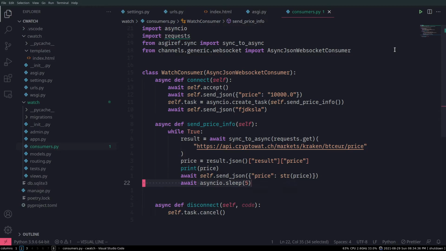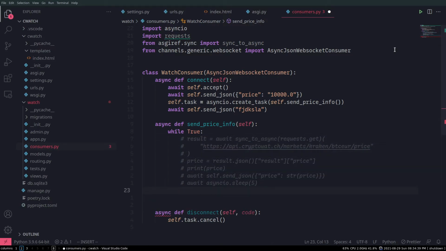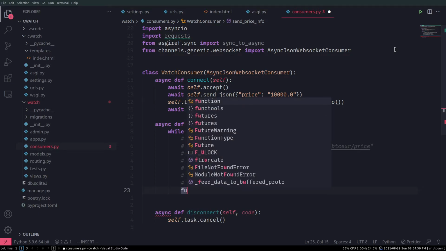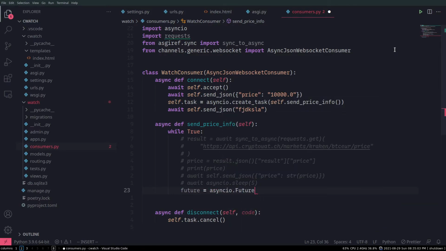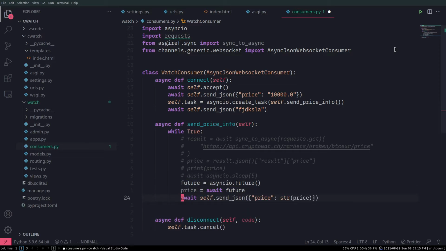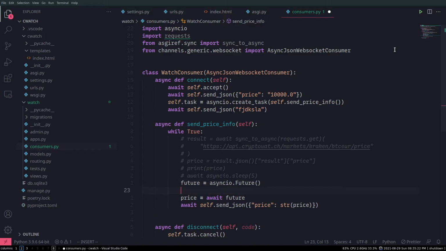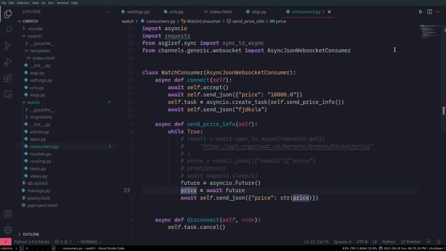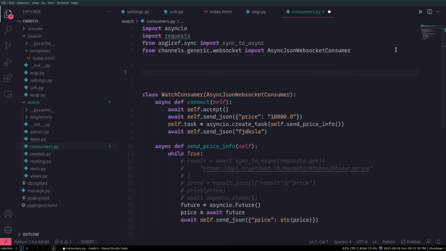So one way to do it, just coming up with all that code, we can have some instance of a watch or something, right? We can have a watch and then have a subscribe. I think the easier, kind of more verbose way to do it is we can create a future here, right? And eventually we want to do price equals await future, and then we just send the price. The issue is we need to pass this future somewhere for it to be fulfilled, and let's build out that part.